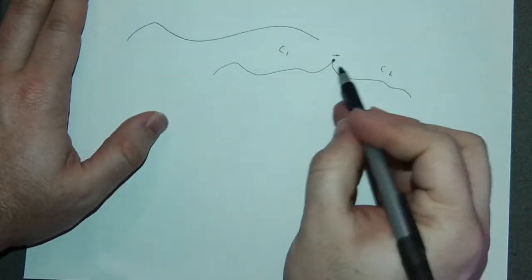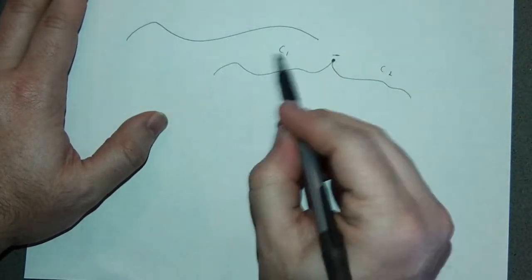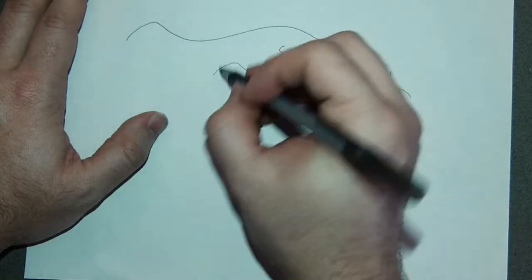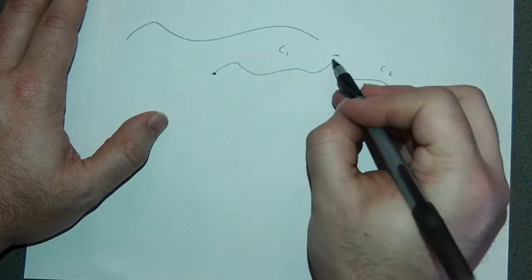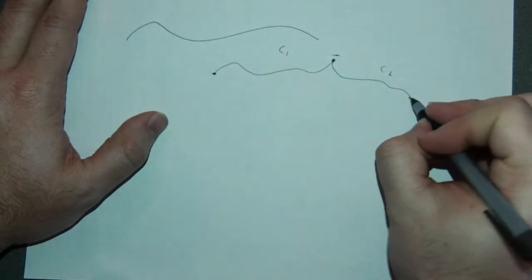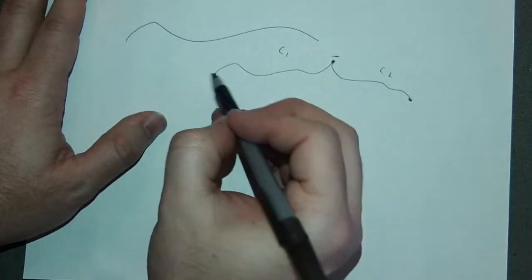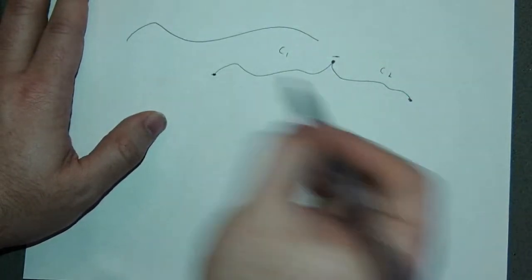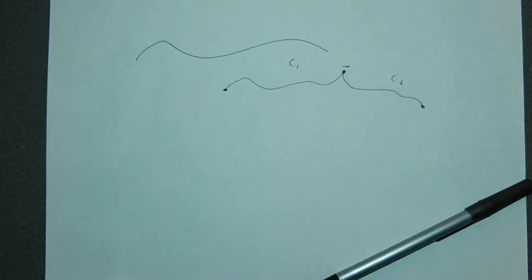Notice if we got rid of that problem point, then C1 is a curve that is totally smooth, and we don't care about what happens at the endpoints. That's why this point doesn't matter anymore. And C sub 2 is also perfectly smooth. So the entire curve is not smooth, but you can break it into smooth pieces. That's what piecewise smooth means. The problem is if r prime is 0, not just undefined. Being undefined is a problem too, but it's r prime being the 0 vector that is an issue.